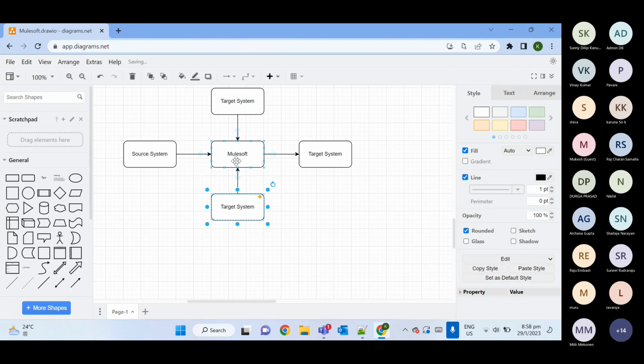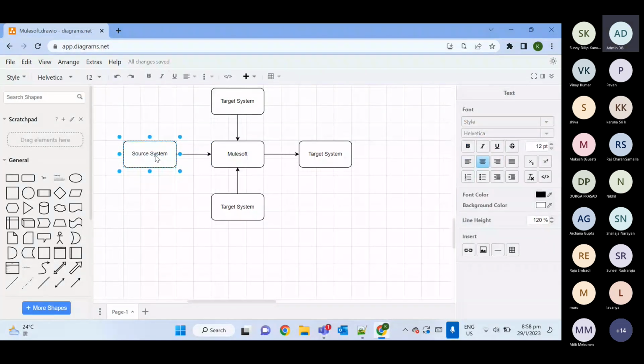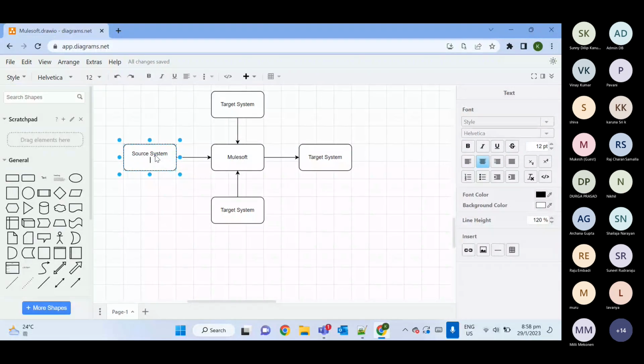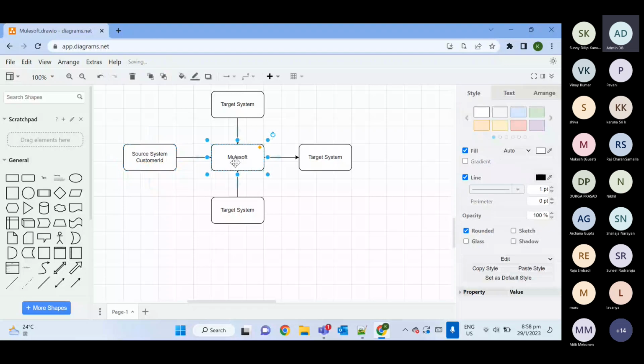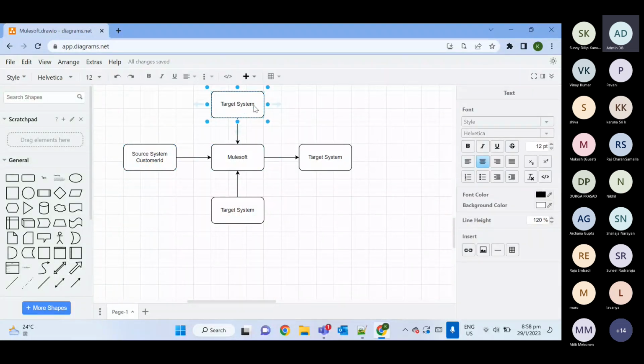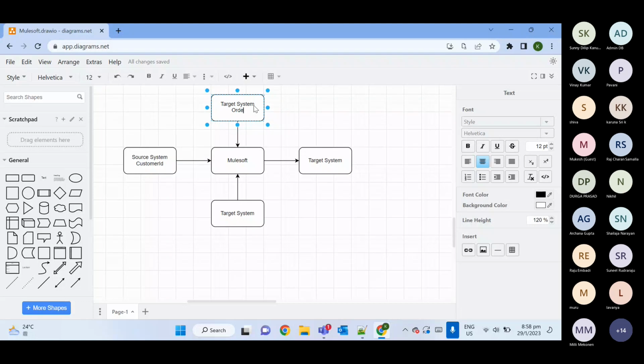Let's say from the source system we are getting a customer ID. Then inside MuleSoft, we called one external system to get order detail using this same customer ID.